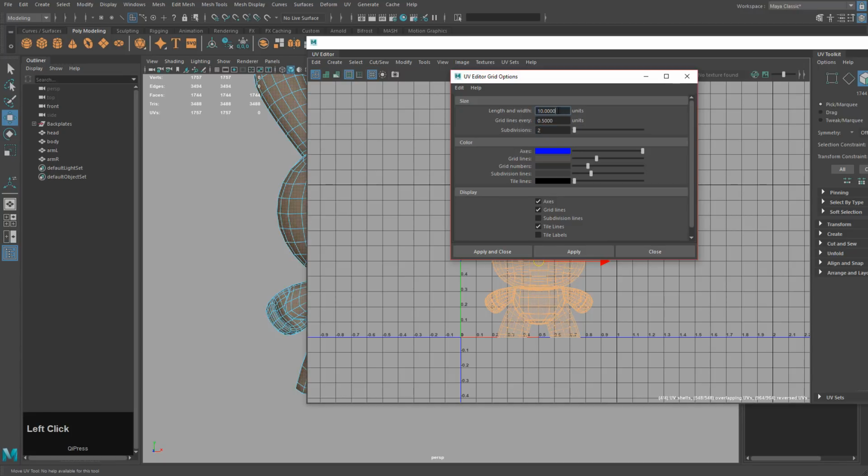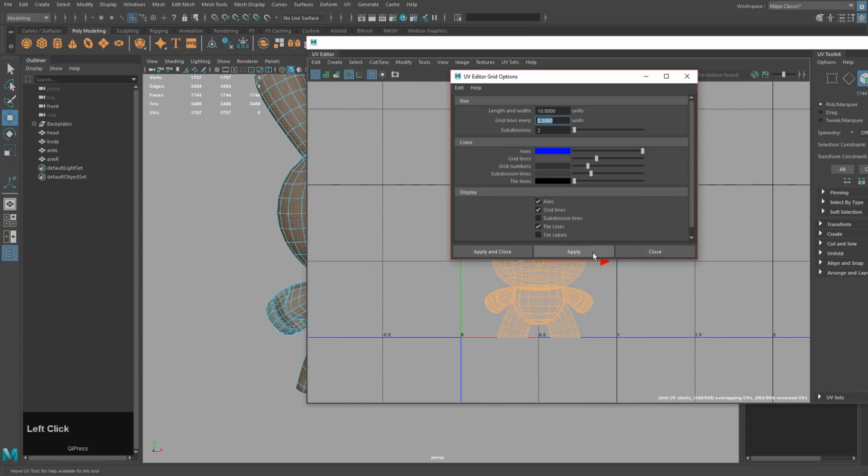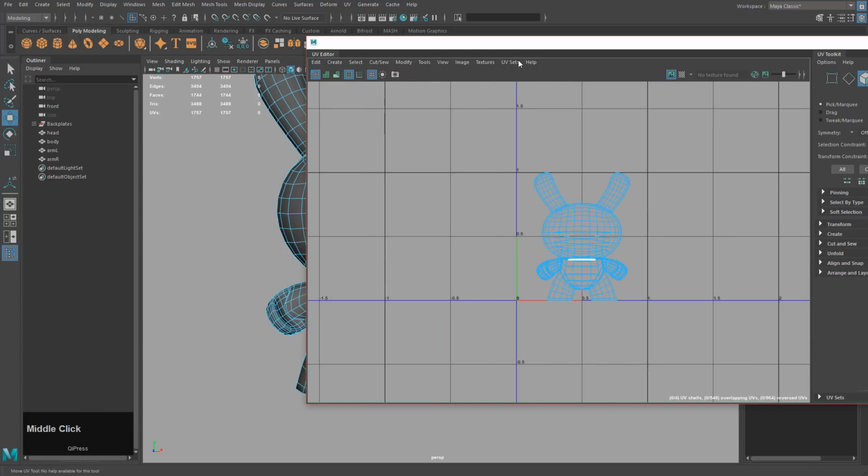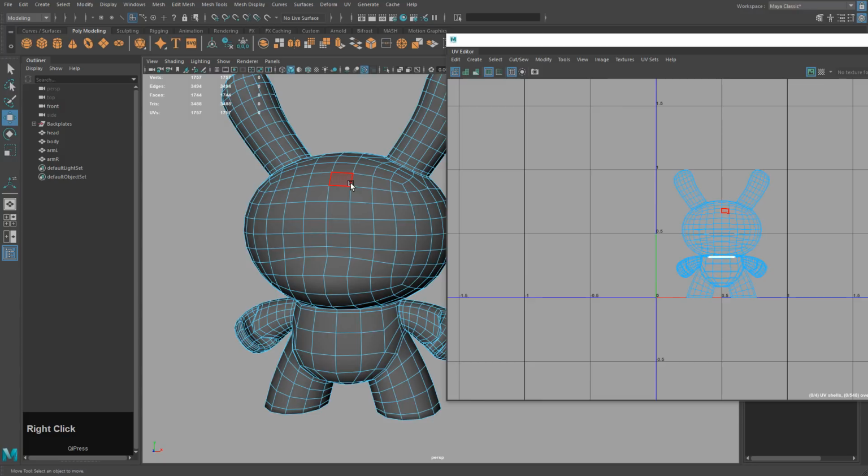Like that. You want length and width 10 and grid lines 0.5, hit apply. For me this is a bit easier because I know that the center is right there, so if I need to snap my UVs to a center, it's really easier to do here. It's just less cluttered.